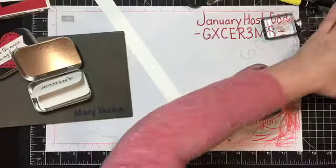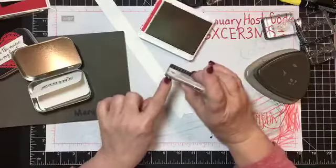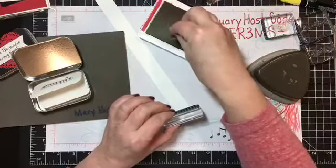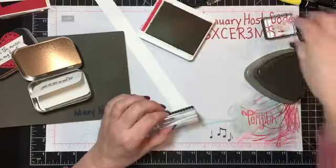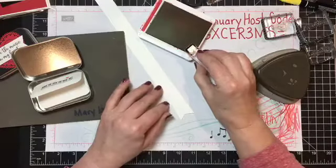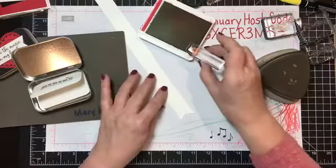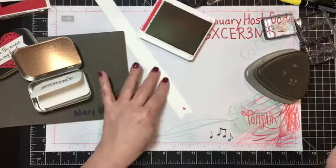And when I do this, you don't have to stamp in the middle. If you're doing small stamps, we tend to always press in the center of our ink pads, so there's lots of ink around the outside. So don't forget to press your ink into the outside of the pads. And this one, I just tap it in the corner and I'll just stamp it there. Okay?